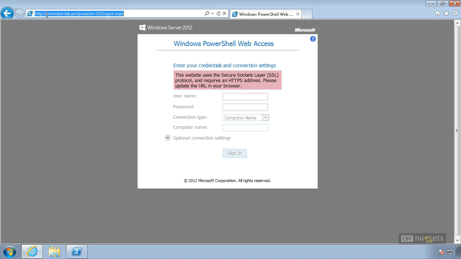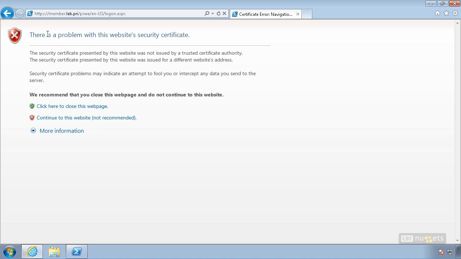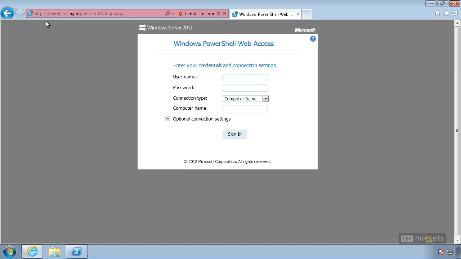Now, the only way I can make this work is if I change it to HTTPS. Of course, because my PWA installation is still using a test certificate, I'm getting this website security certificate error. I can go ahead and accept that. And once I'm connected via HTTPS, then I can actually try to log in. Now, the reason it does that is because you're providing your username and password. Over HTTP, that information would be transmitted in clear text. And it's extremely likely that you're providing administrator, if not domain administrator credentials. And Microsoft just wanted to mitigate the opportunity for those credentials to be nabbed up off the network.